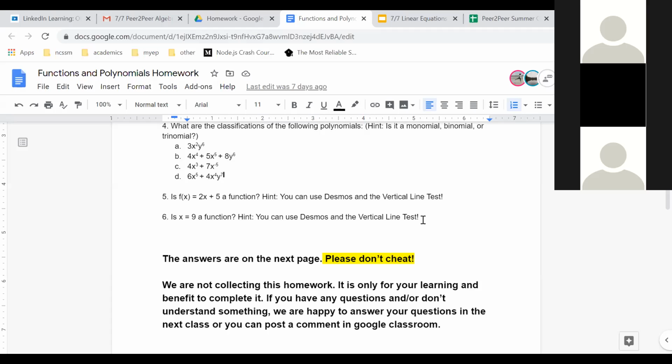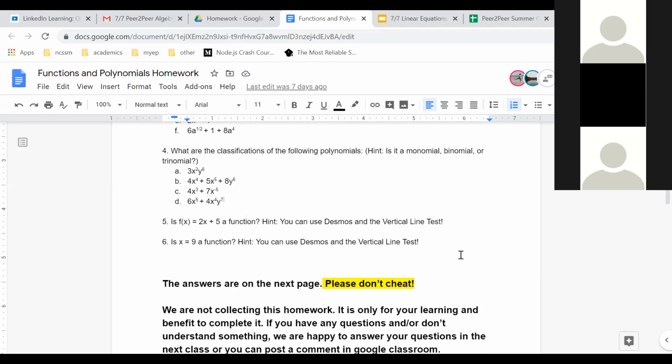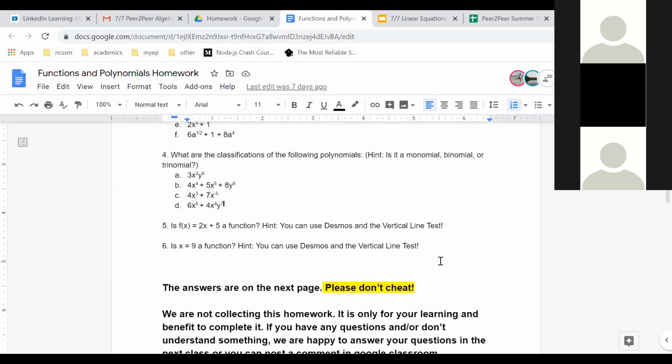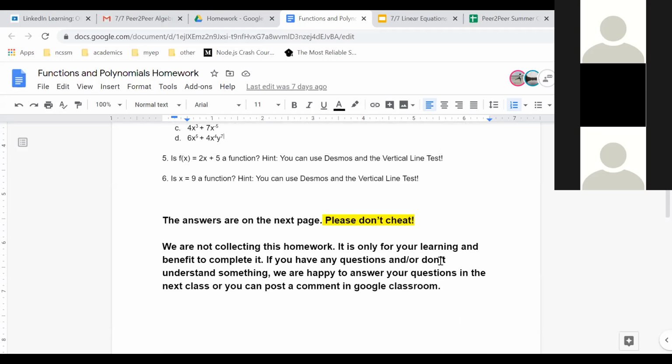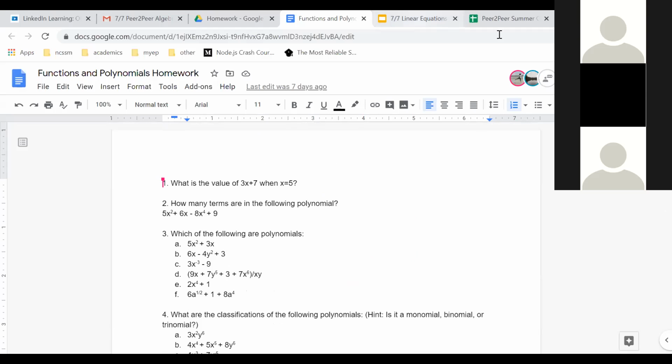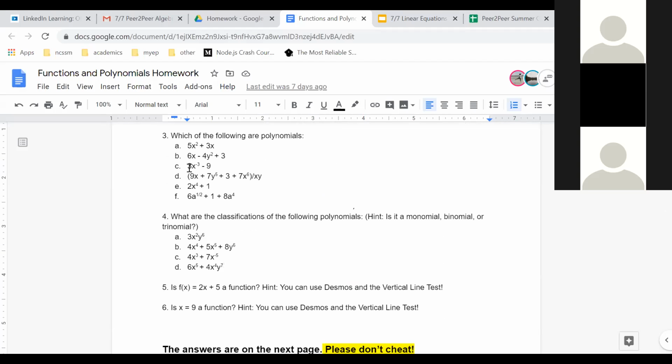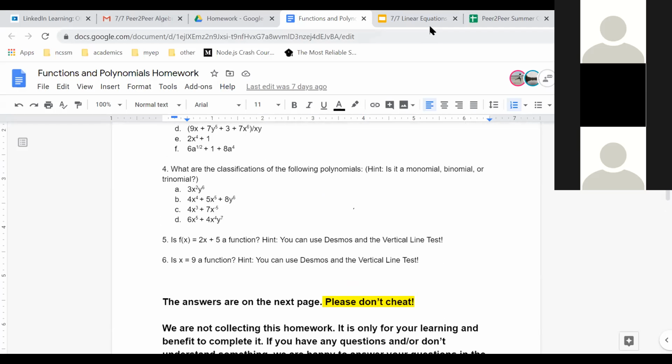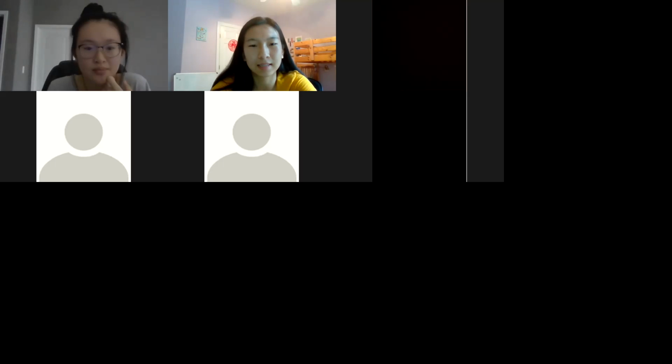That's completely right. And the linear equations that we'll be working with today, everything except for like literally a completely vertical line is going to pass the vertical line test with what we're doing today. But with other functions, you're going to have to use the vertical line test to see whether or not it works. So feel free to put any other questions you have in the chat. I think that's about it for the homework. The main takeaways from last week is just what is a polynomial, and then what is the function. So that's just your really basic things that you got to know for algebra. So let's go into today's lesson.